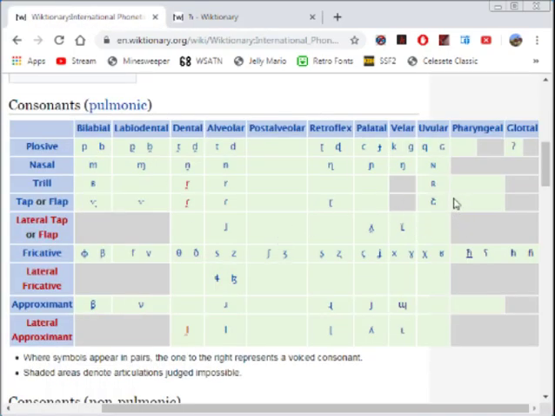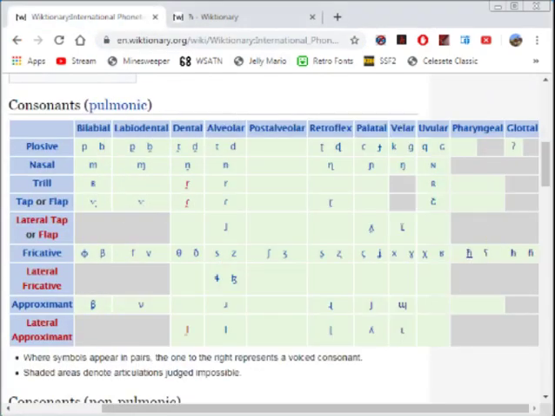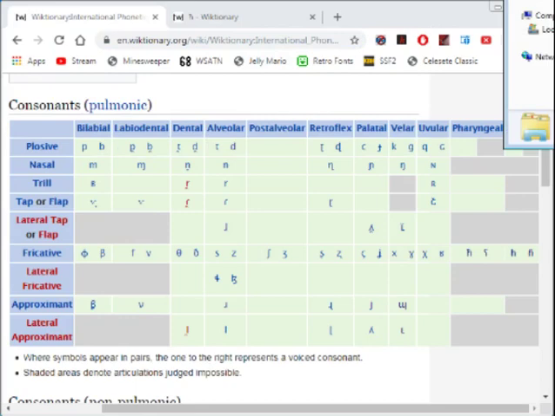Wait. What's the symbol for the Minecraft villager sound? You know what I mean, right? Hang on. I'm gonna play it for you guys. I know how to play Minecraft villager sounds for you. I know how to actually access Minecraft sound effects directly from the game. Just hang on. This might take a bit.